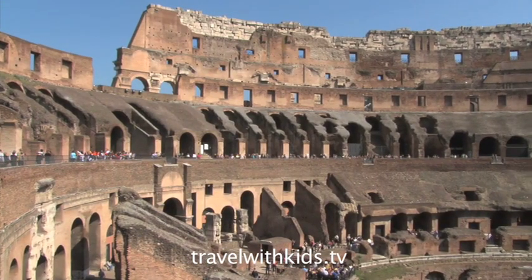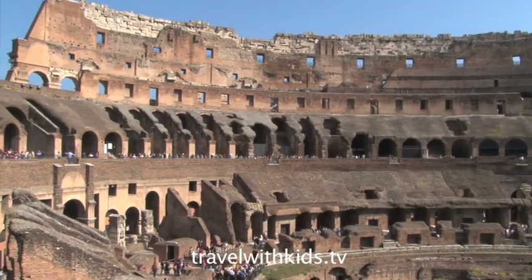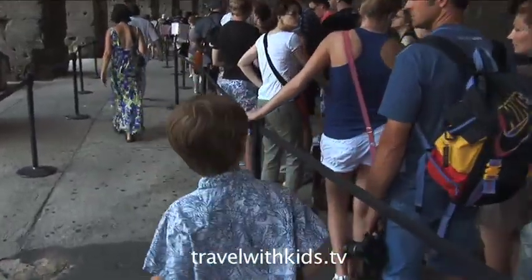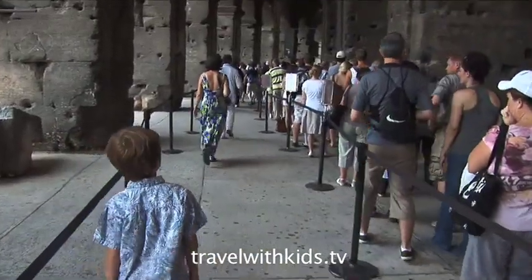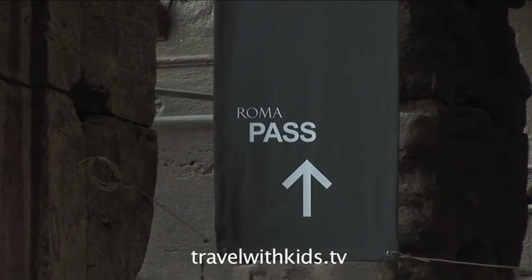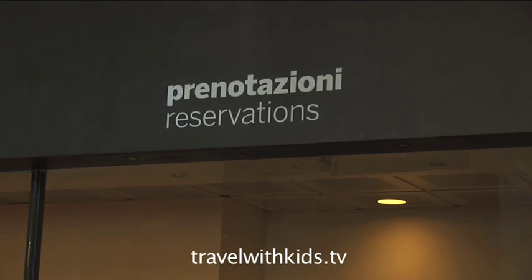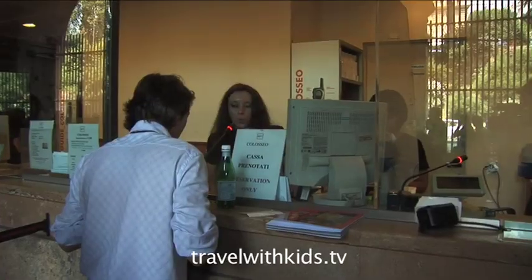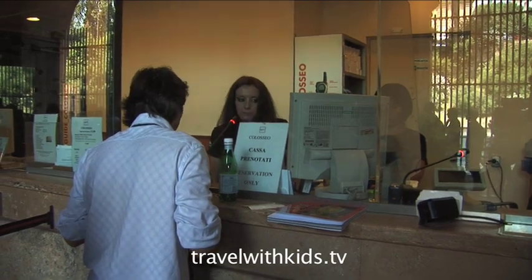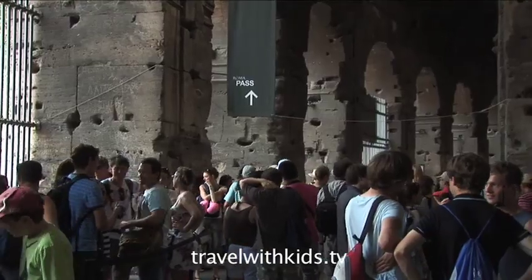And while the Colosseum could seat well over 50,000 people, tickets were hard to get, and it's no different today. You can expect long lines at the ticket office and the entrance, but you can skip the lines by using the Roma Pass, a multi-attraction pass, or you can reserve your tickets online for a specific day and time of entry. But Sal from Walks Inside Rome can also get us right in and right past the lines.